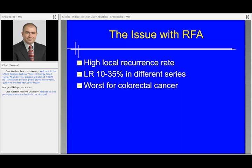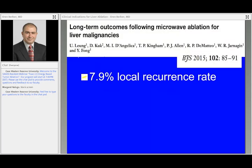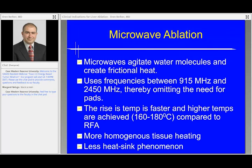But the issue with radiofrequency ablation is that there's a high local recurrence rate, which has a wide range in different series, but goes up to 35 to 40% in some of the series. And unfortunately, it's worse for colorectal cancer, which is the tumor type that we're dealing with most in the United States. I was a very busy RFA user, and then this paper that appeared in the British Journal of Surgery in 2015 by the Sloan Kettering team changed my perspective, because with microwave, about 8% local recurrence rate was reported.